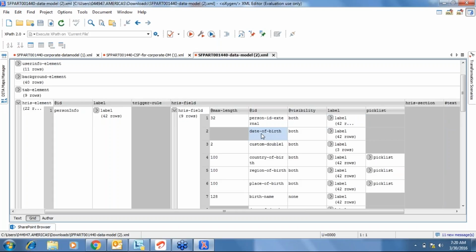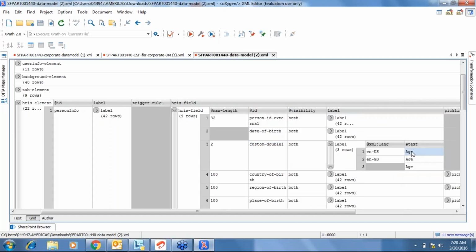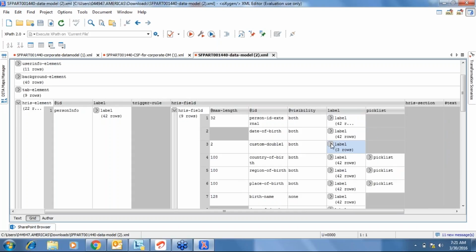So you have various other fields like date of birth, country, custom double. Custom double is the field which we have used for age. See here, age. Why do we use it for age? Where do we use custom double?